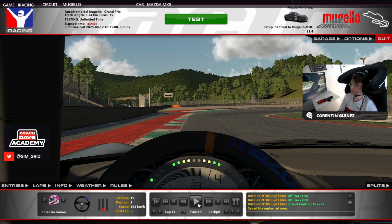Only thing is that for this one, you can brake later, but you don't want to brake too late because it's really easy with the speed to get out of the line. Of course you don't really have front downforce, so it's not like you can really bring the nose and take the sharp corner. If you have too much speed, the front just slides and you just understeer and don't make the corner.